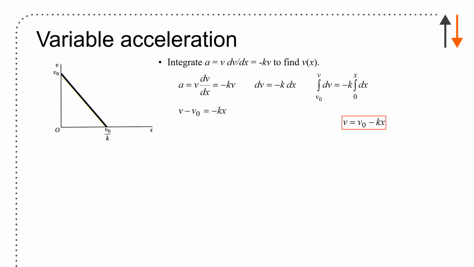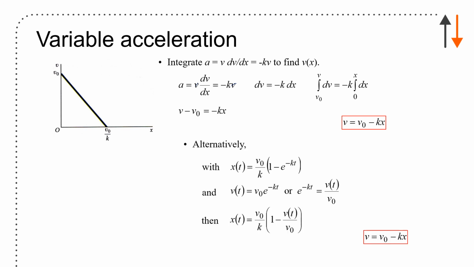The last one, and the one I'd probably normally be kind of worried about, is velocity as a function of position, but this works out really well because these two v's cancel. And so dv equals minus k dx, and the integral from v0 to v of dv equals the integral of minus k dx. V minus v0 equals minus kx, and v equals v0 minus kx. So we have x as a function of time, v as a function of time, and v as a function of x, or v equals v0 minus kx.